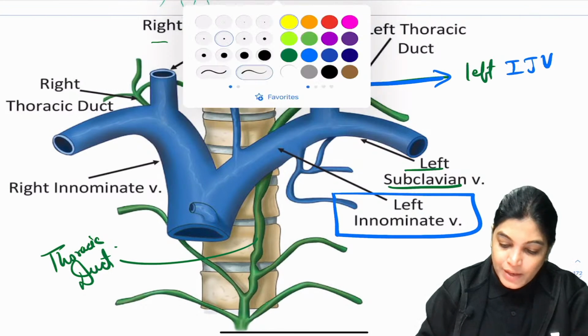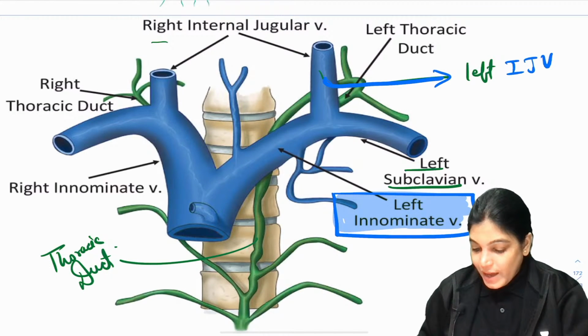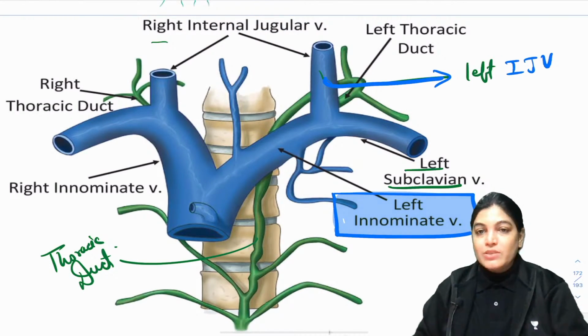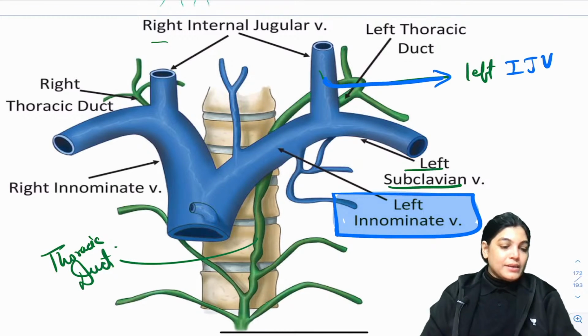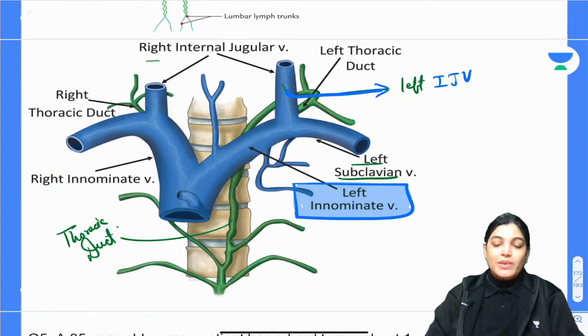What is the other name of left innominate vein? Left innominate vein is also called the left brachiocephalic vein. So injury is onto which structure? Left innominate vein. Is it clear? Everyone, Prarvez, Ajay, Pradeep, is it clear? Yeah. So we will choose left brachiocephalic vein as the correct answer.